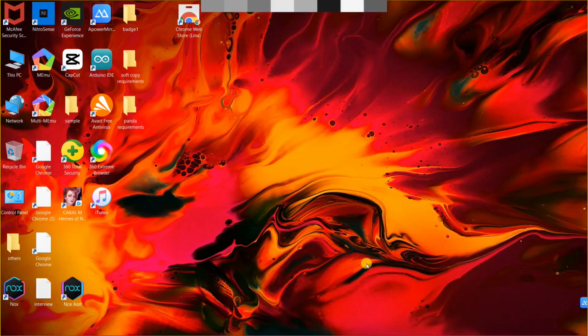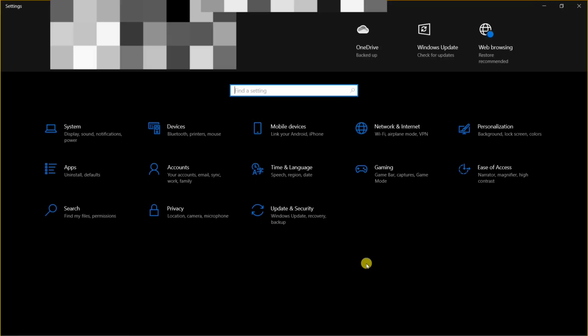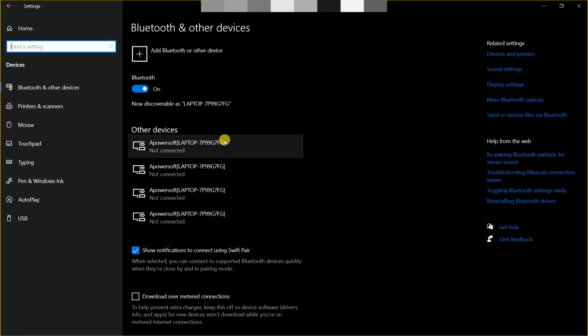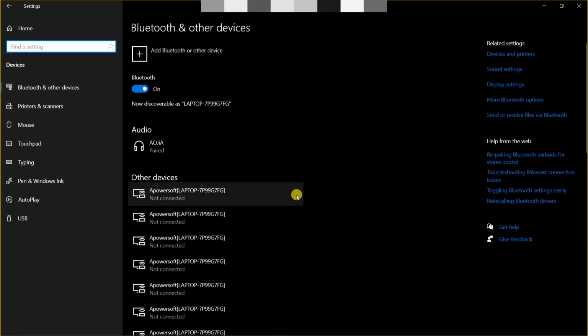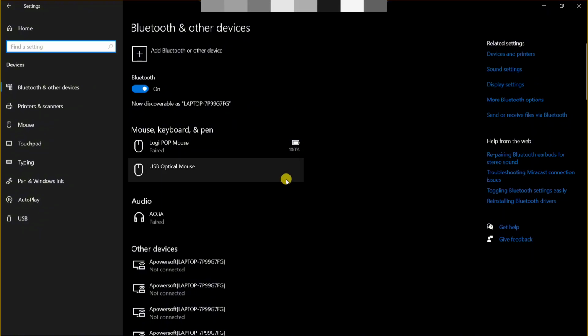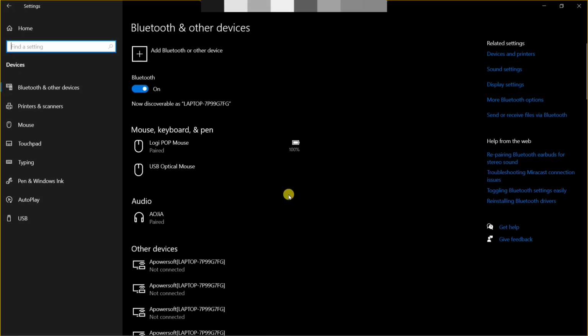You can do that by pressing Win+I on your keyboard. Now on your settings, you'll need to head over into the Devices tab. And in here, go ahead and head over into the Bluetooth and other devices section. Ensure your headphones are properly plugged in or connected via Bluetooth.